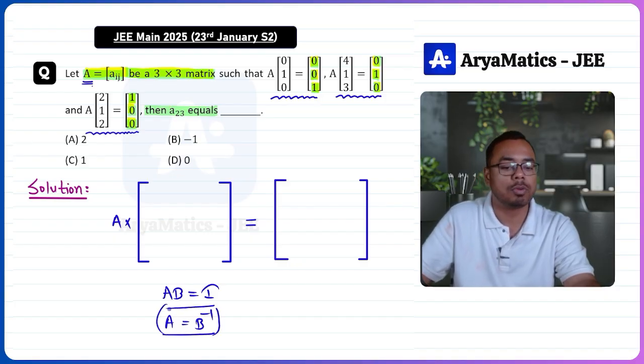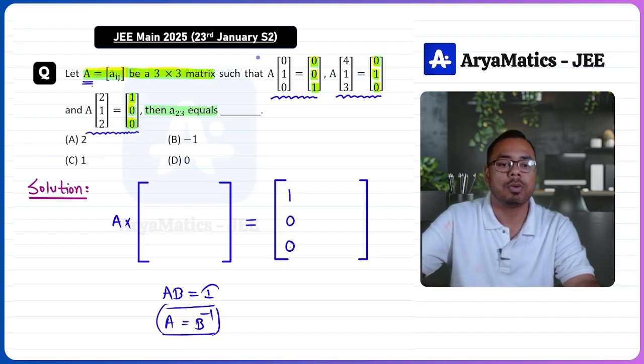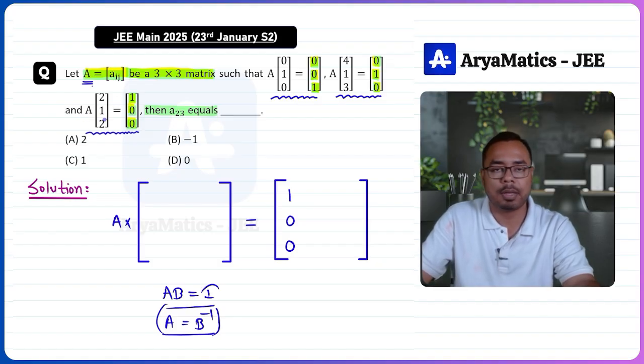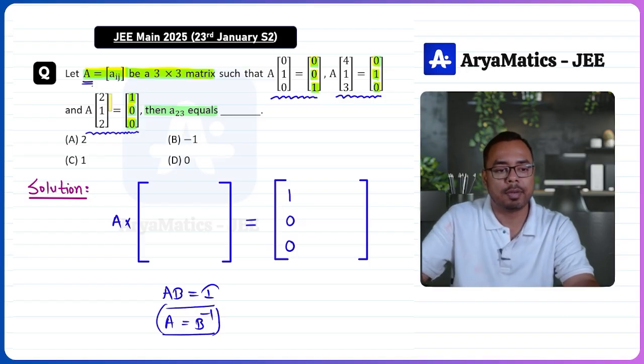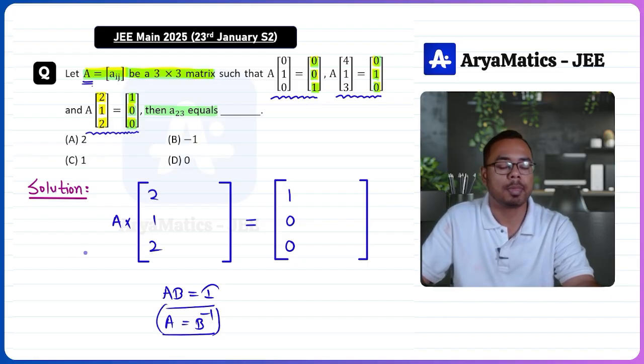But for that we have to know how we can combine these three equations and write a single matrix equation. So see, in case of the identity matrix, the first column is (1, 0, 0). Now here (1, 0, 0) is given in the third equation, right? So we are going to write this equation first. That means on the right hand side (1, 0, 0), and on the left hand side we have A into (2, 1, 2). So for this matrix B, the first column will be (2, 1, 2), and matrix A multiplied by this column matrix (2, 1, 2) will give us (1, 0, 0).